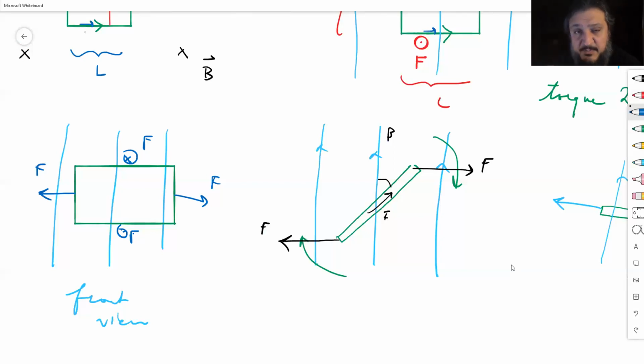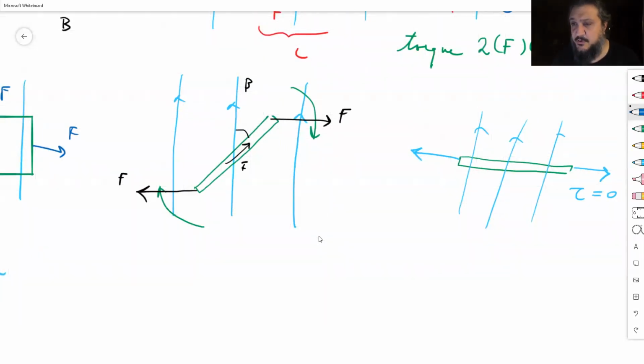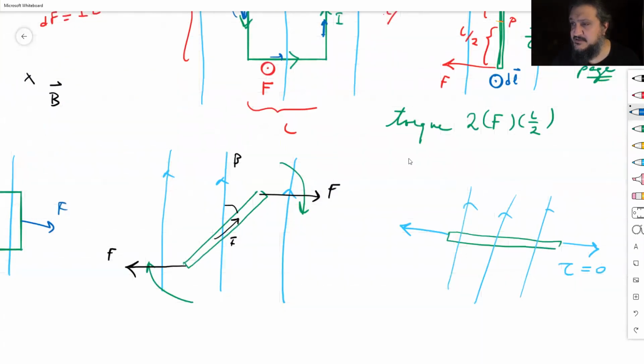In the previous problem, where we had the cylindrical magnet and then the varying magnetic field around it, in that case you would have a net force. It's a different issue, right? Okay, so all right, when we have rotation, there's a torque here. So let's find the torque then, just like we did here.